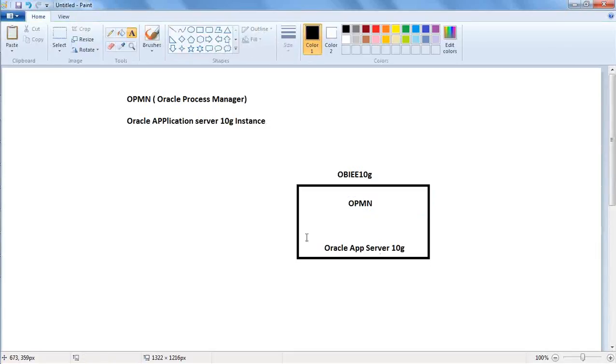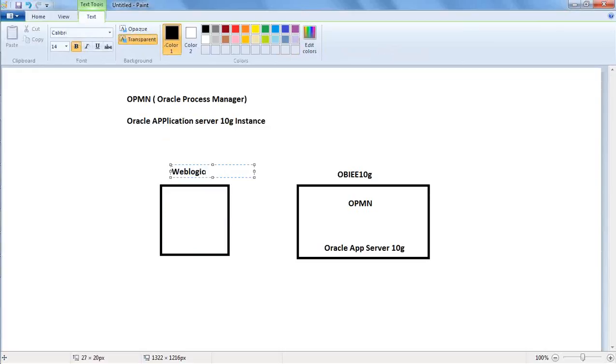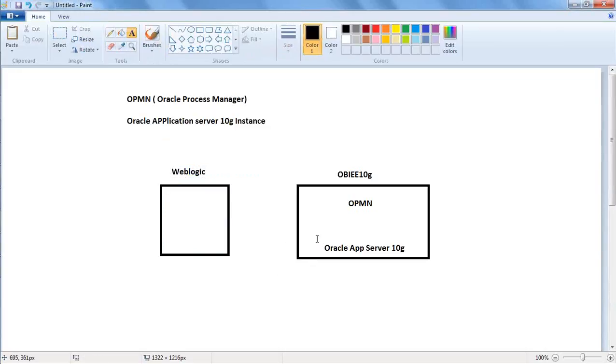So when they built OBIEE 11G, they did not disturb any of these things. They kept everything as it is. What Oracle has done is they simply added another server, which is WebLogic. They said, let's not worry about fully migrating everything to WebLogic, because some customers are already using all this, and we do not really want to mess up their existing setups.